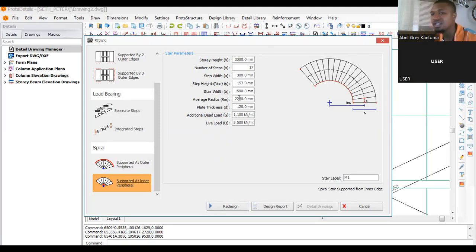You as the engineer, it is your responsibility to provide the thickness of the plate that can carry that staircase. And then the sizes of the reinforcement, the spacing of the reinforcement, and all that boils down to your analysis and the design that you're actually going to do. And the software is there to help you come up with all of that. So all you need to do is type in this information, and then the software will do the magic for you.